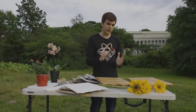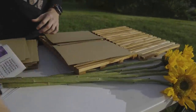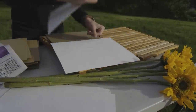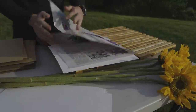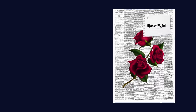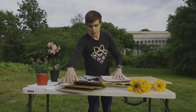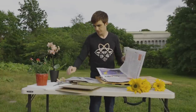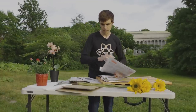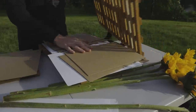We do that by squishing it between two boards. First up goes some cardboard, then some blotting paper in order to absorb any moisture. We then put our specimen between some sheets of newspaper, including an identifier on the piece so we can compare it to the notebook we've taken for all the observations made on the day. We put a bit more newspaper in along with some more cardboard and we can include more specimens.